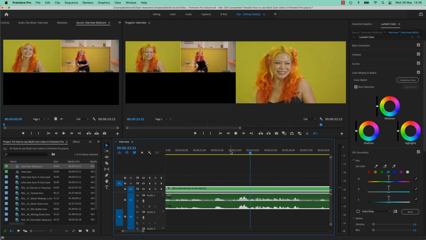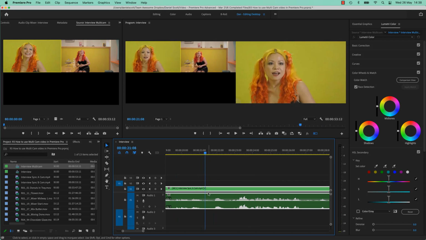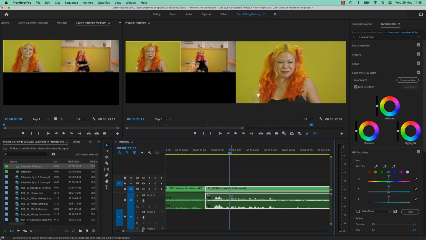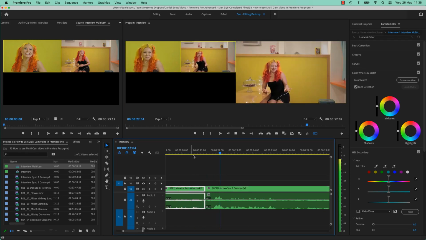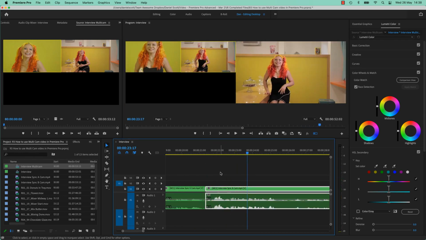As I say, we switch between here to hide this. Okay, so I'm going to do my cut again, Command-Shift-K, Control-Shift-K. And about there I want to trim this out, so I'm just going to use my Q key. Using some multi shortcuts here, kind of trim it up and move it along. In this one, it's Sync A. You can see this one here. I want to switch it back to this. There we go. And people keep coming in. And that's how to use multicam.